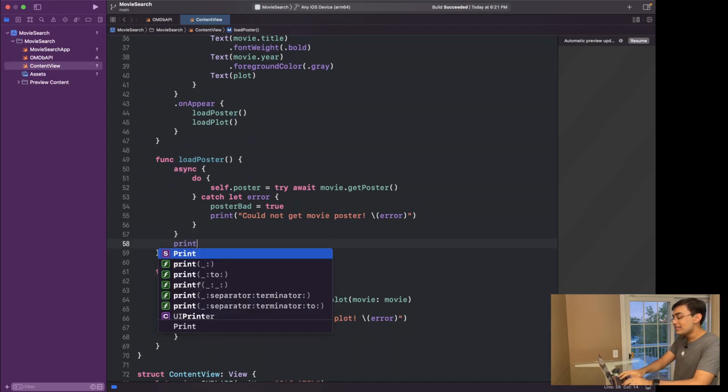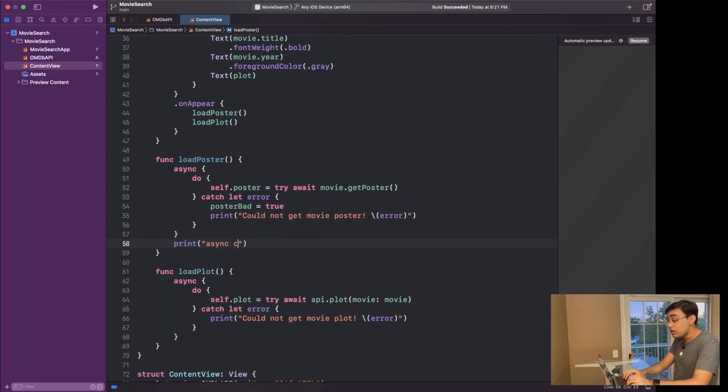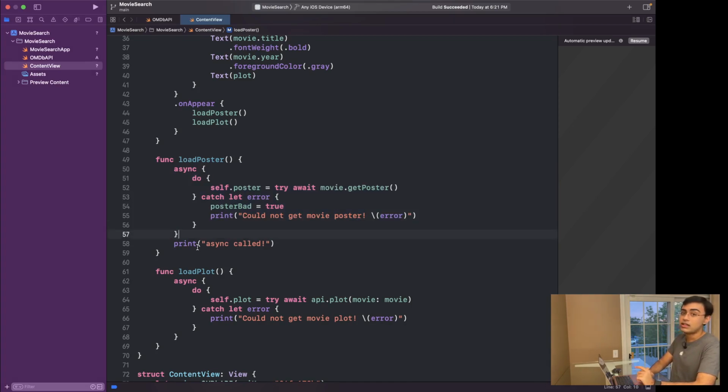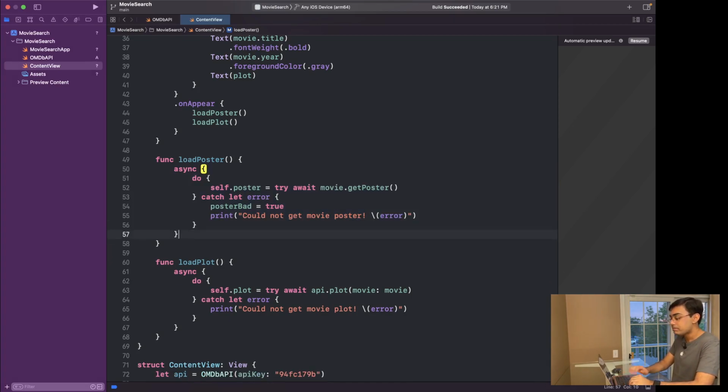Now, if I were doing something else here, like for example, if I printed async called, async wouldn't make this function return. It would rather go do the print and then return. But the point is that async does not wait for whatever's inside of it to finish before the rest of your function continues to execute.